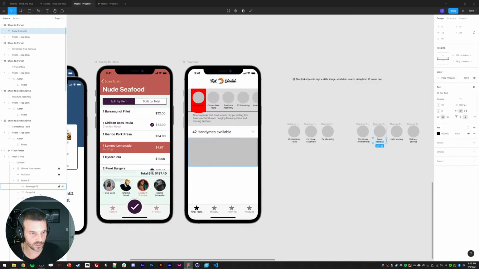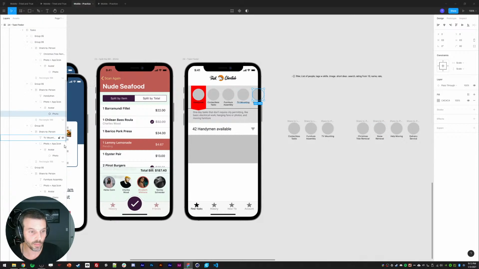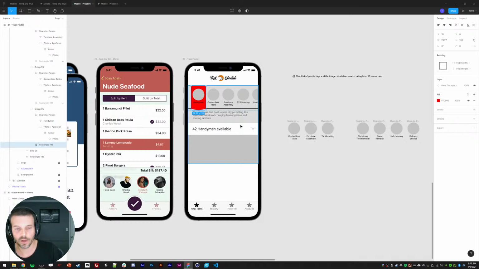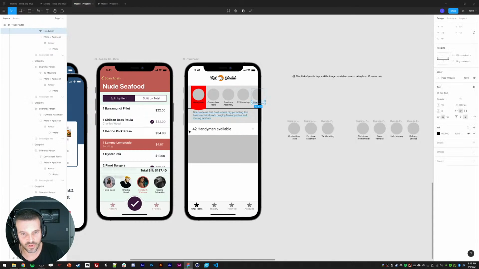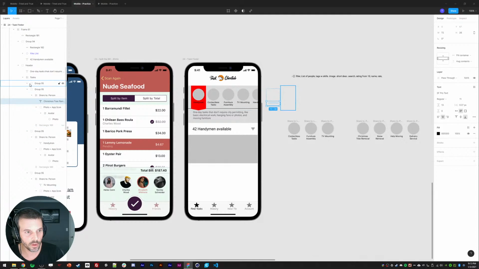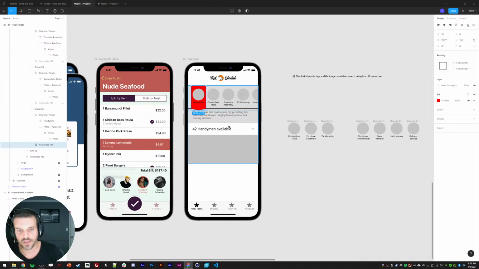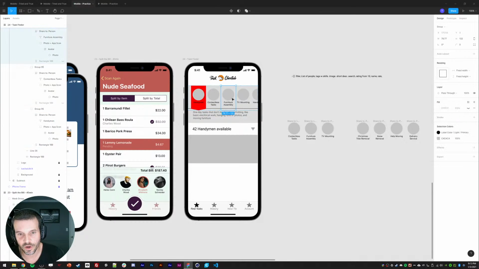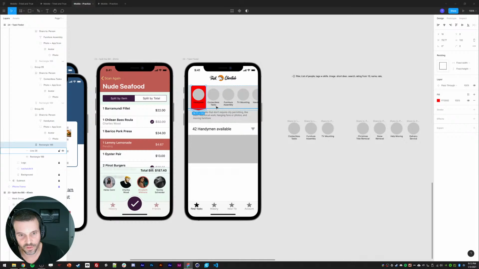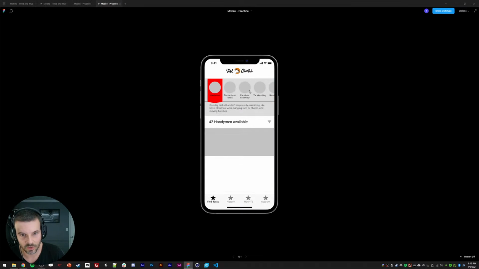So what I needed to do was make sure all of the children in this group were the same width, because I had this banner hanging here, and when the banner was outside of it, everything got misaligned. So I basically had to recreate them and make sure they were all the same width, which they are now. All these contact list tasks, furniture assembly, all these children here have this flag in it, but they're hidden. I can turn it on with any of them. So now when I scroll, yeah, the flag should scroll with it.